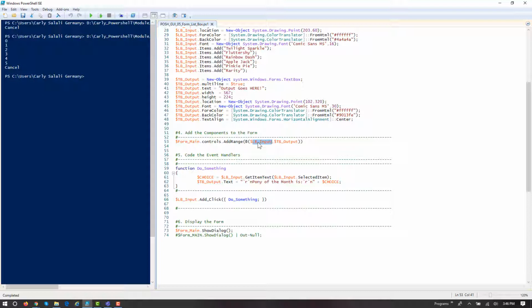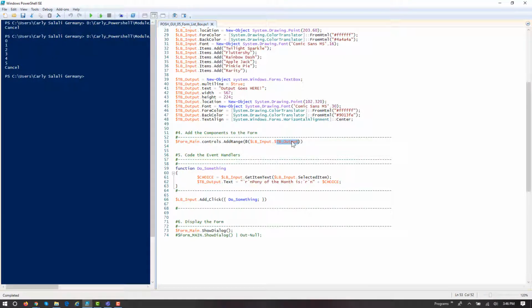If this were a larger, more complex graphical interface, I wouldn't just directly add a list box to the form. I would add it to a group box first, and then add the group box to the form, like we did in the previous example. But to keep it simple, I'm only adding these two components, directly to the form itself. So here's our list box, here's our text box.